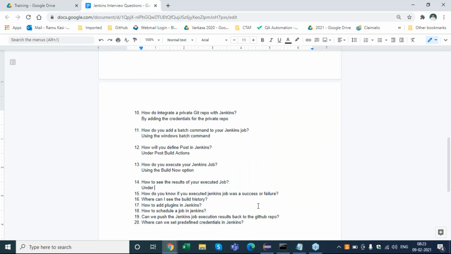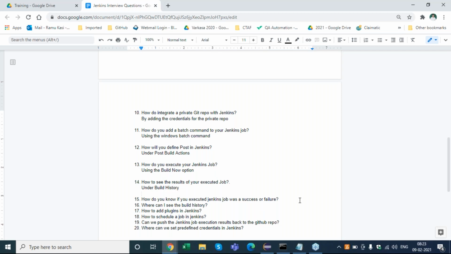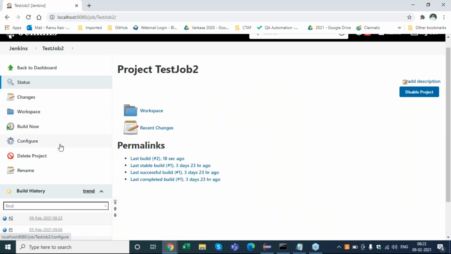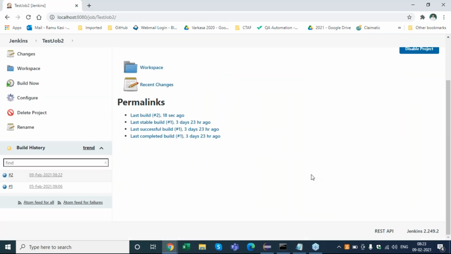Okay. Under build history. Again, another very basic question. How do you know if your executed Jenkins job was a success or a failure? If it's success, then I think it turns green. If it's failure, then it turns red. In the build history, the console output shows that.